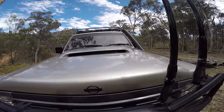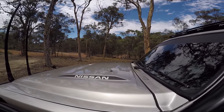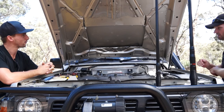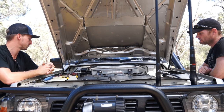I thought it looked very similar. Yeah, so I wanted something a bit neater and tidier, so I molded a scoop on top of the factory GQ bonnet. I thought I recognised that bulge in it. It looked very similar. Yeah, so I was pretty happy with that, which is nice, something different to the old GQ. You got a fuel manager kit in here? No fuel manager kit. It's sitting there ready to go.